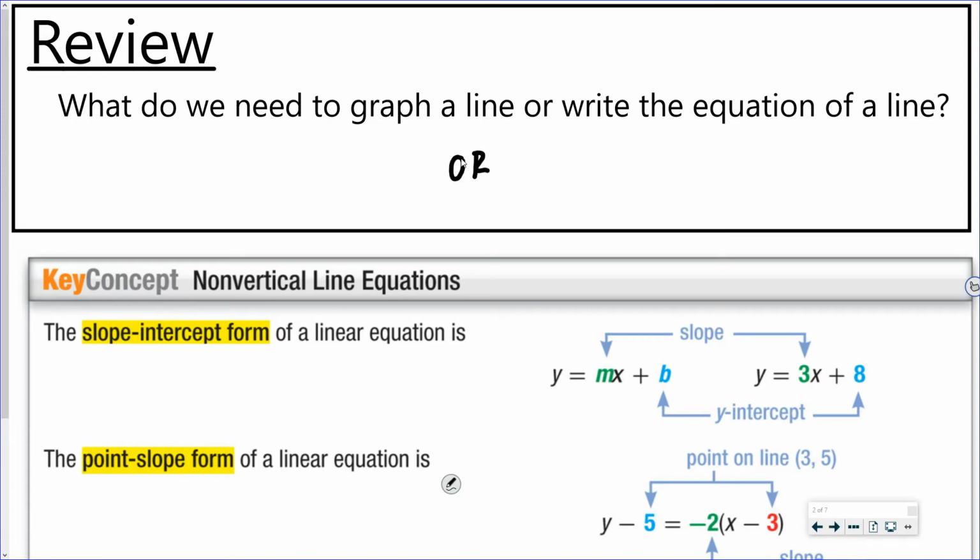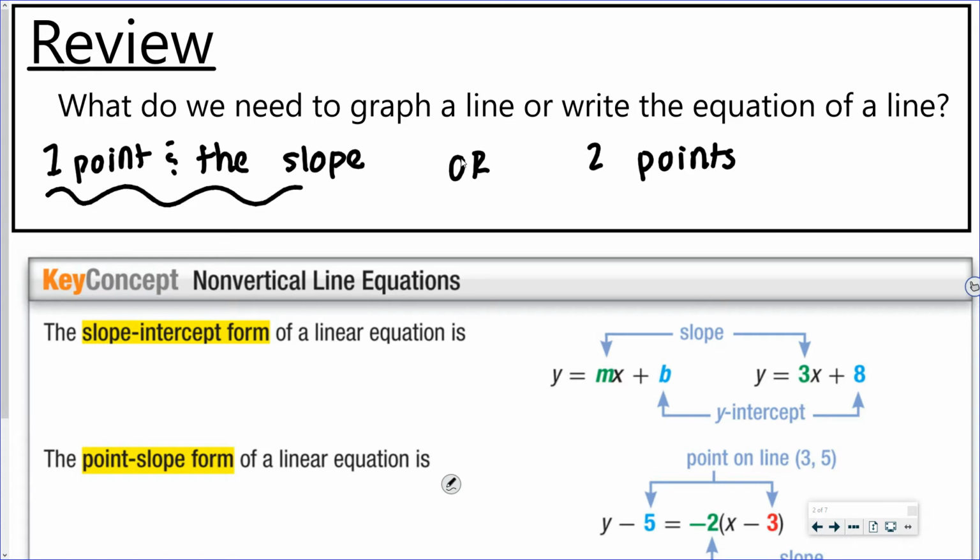We had that postulate that said, if I have 2 points, there is exactly one line that goes through the 2 points. So if we're given 2 points, there's only one line that goes through those, and we'd be able to calculate the equation of that line. Okay? Maybe sometimes we're only given 1 point, but maybe we're given the rate of change, which is our slope.